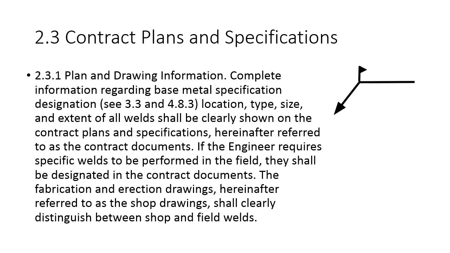the documents, contract documents. If the engineer wants specific welds to be done in the field, let's say we're building some big structure and we can't get it on a truck and it's got to be done in the field, he needs to tell us, or she. The engineer needs to tell us what the location is of those field welds, and they need to call it out. There's a little weld symbol up there. The little triangle guy tells us that that's a field weld. So the engineer really needs to tell us between shop and field welds.